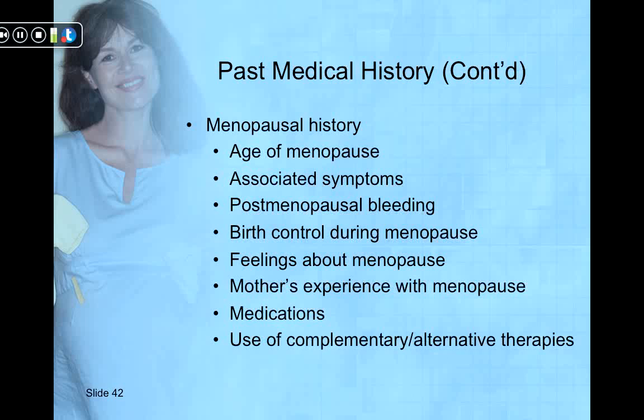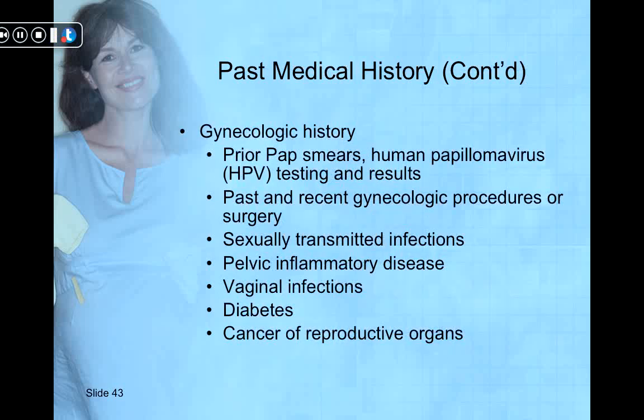Are they using any complementary or alternative therapies to manage this? We know soy is a plant estrogen and can be very effective in treating menopausal symptoms. Black cohosh is another herbal remedy that they may have tried. And often these may be appropriate things to suggest before we just jump into hormone replacement therapy with either synthetic or bioidentical estrogen. So talking to them, have you tried anything alternative? Just talking to them, because often they just haven't told you about it.